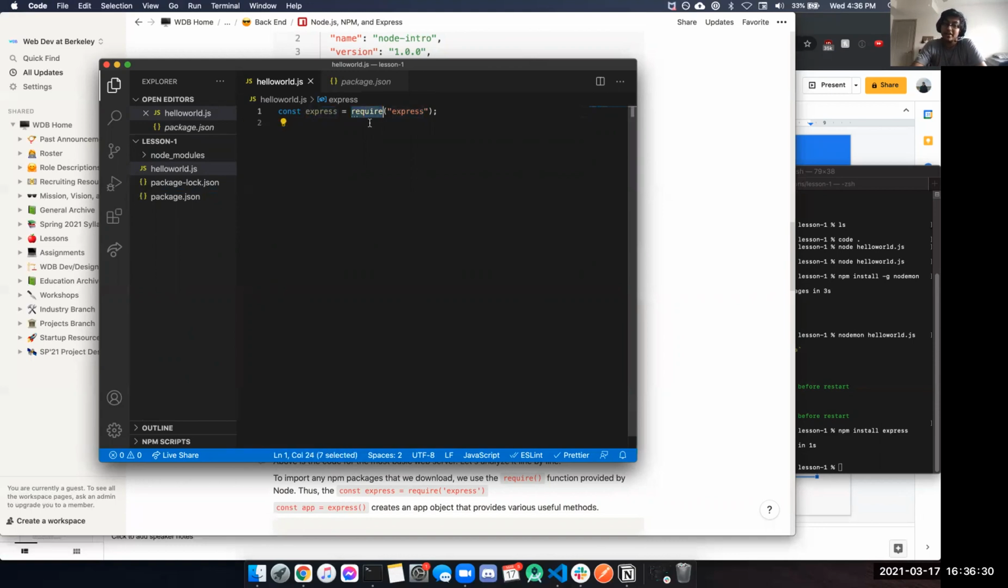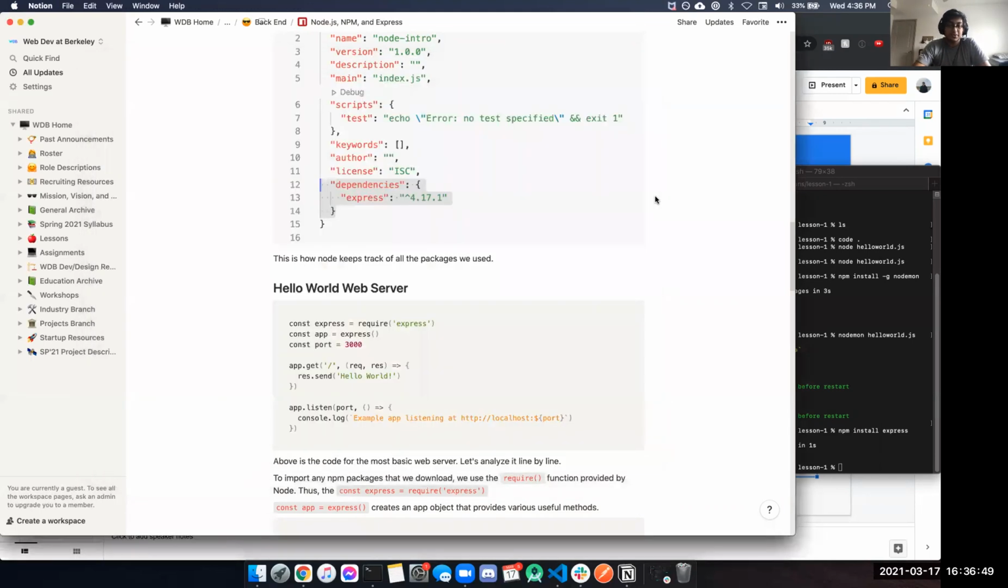Here we use require, and in the Google Slides, if you look through there, if you have a newer version of Node, there are actually other ways that you can import, which you might use in the future. I'm not going to go through it now, but feel free to take a look if you want. That's using something called ES6.